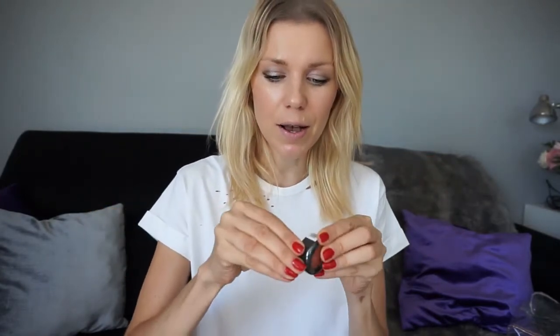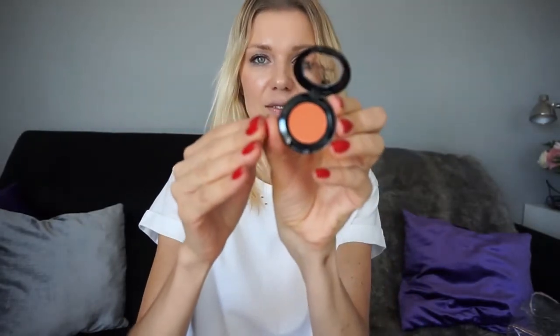Another NYX product I haven't opened yet — I'll open it now — is an eyeshadow I got for autumn makeup. It's a burnt brick color. It's quite beautiful and I haven't tried it yet but I'm really interested in this shade. NYX eyeshadows are buildable — they're not super pigmented all at once, which I prefer. It's a pretty orangey color and I think it's going to look very nice on the eyes, maybe just a little color on the lid.